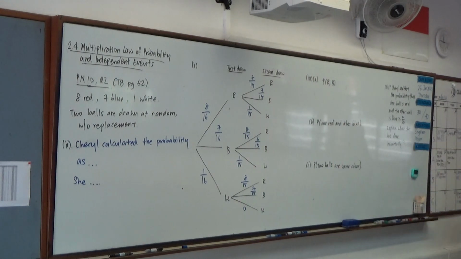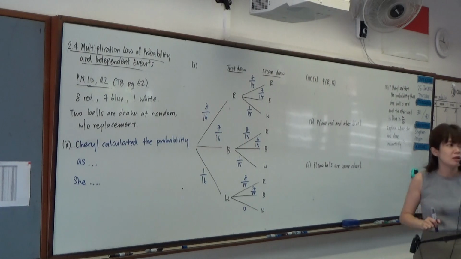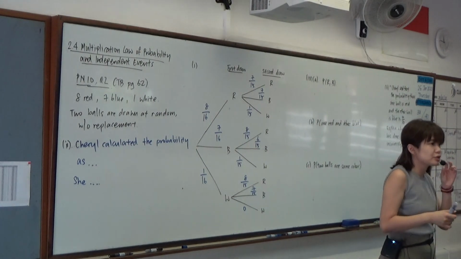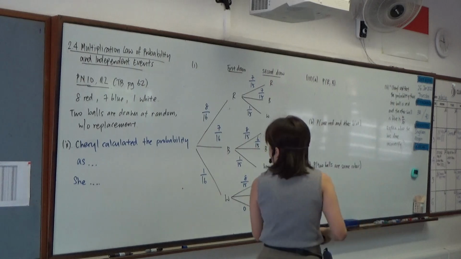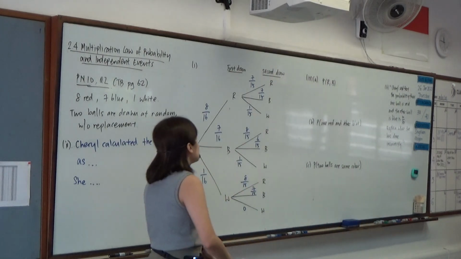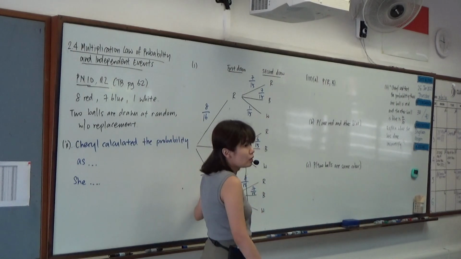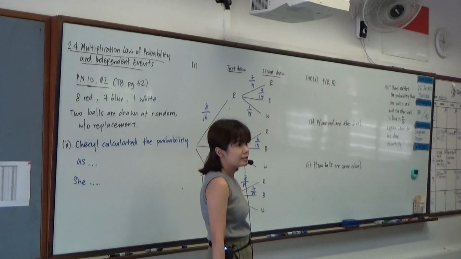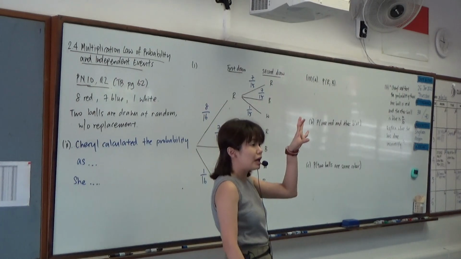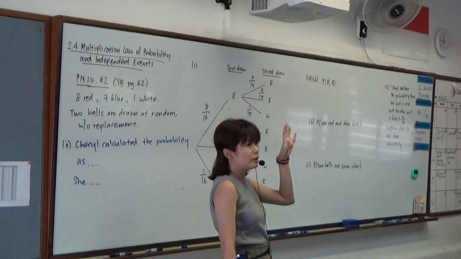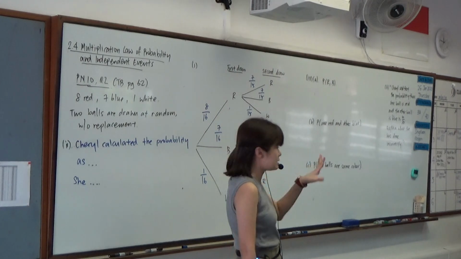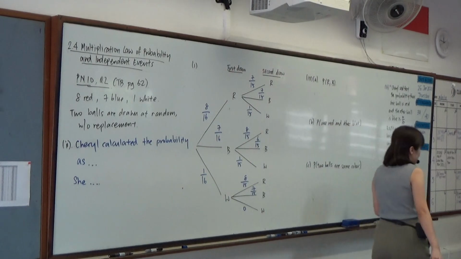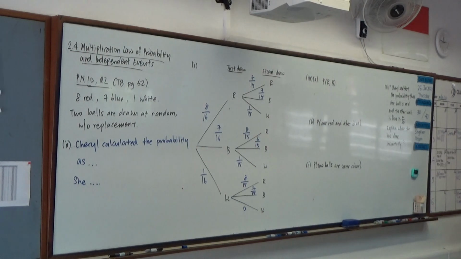Shall we run through our answers? Right, let's focus on part 1 and part 3 first, okay? Because as I walk around, I see that most of you are doing only part 1 and part 3. You are not confident in writing your answer for part 2. Okay, so for part 1, I hope that the tree diagram that you have looks like that. I saw also some of your tree diagrams are rather small. So when you submit any homework to me, please make sure that it's big and clear.